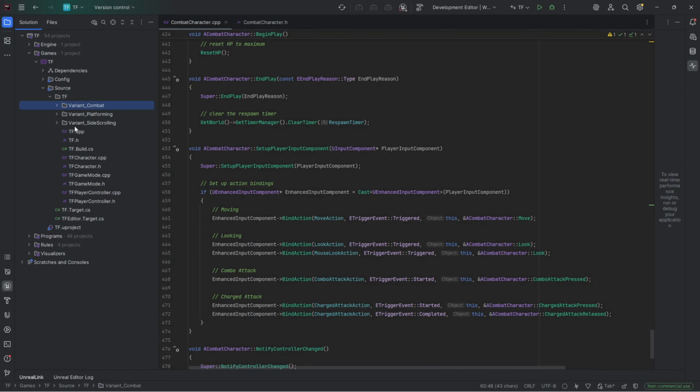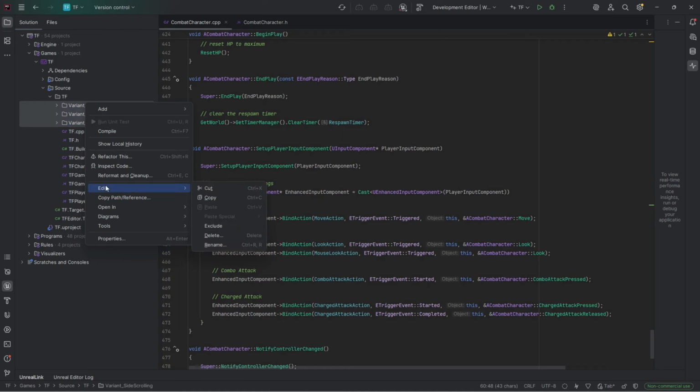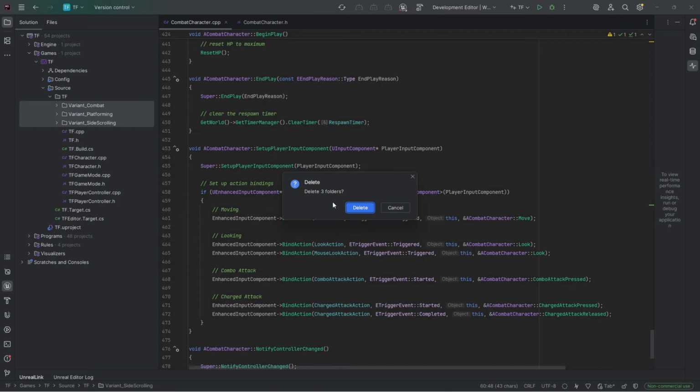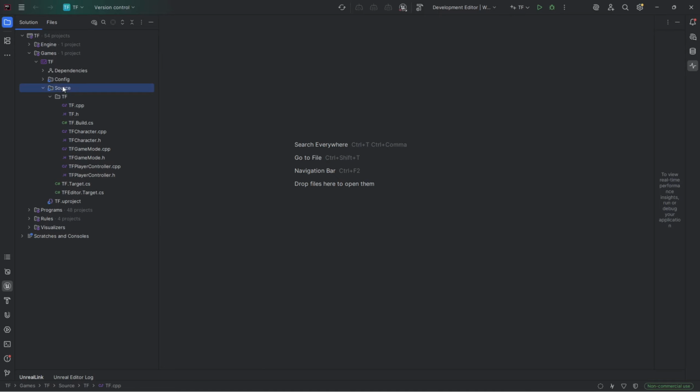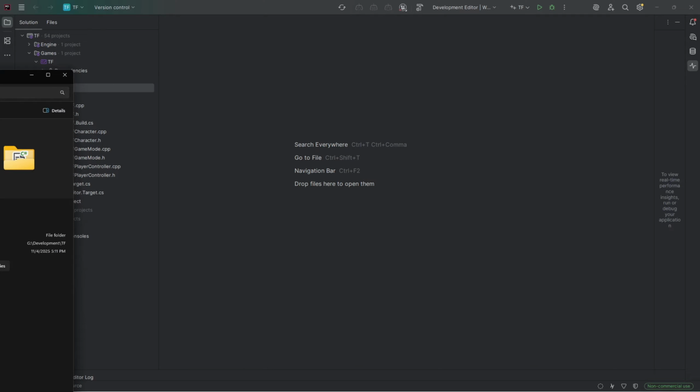But with that, the first thing I want to do is I want to actually get rid of these three altogether. So I'm going to right click, edit, delete the three folders. Now, once this is done, what I normally do, and this is personal preference, open an Explorer, bring this over.